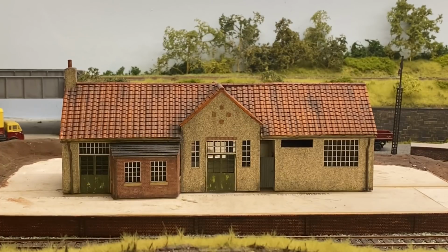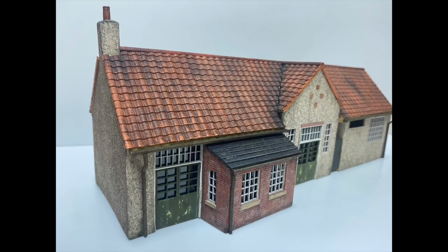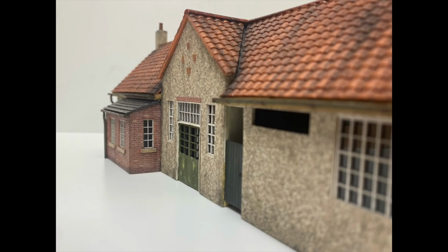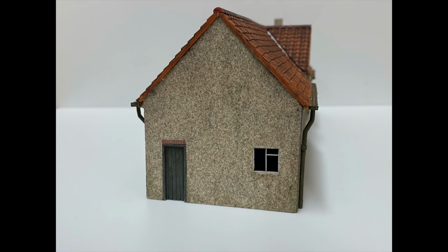Justin over at Scale Model Scenery produced the fantastic looking windows and doors for it. Again, it was one of those things that set this building apart, gave it a little bit of definition, and certainly whenever you get those windows in there, it really does set it off. And then additional detailing were just from the likes of the Wills Pico ranges in chimney pots, downspouts and guttering.